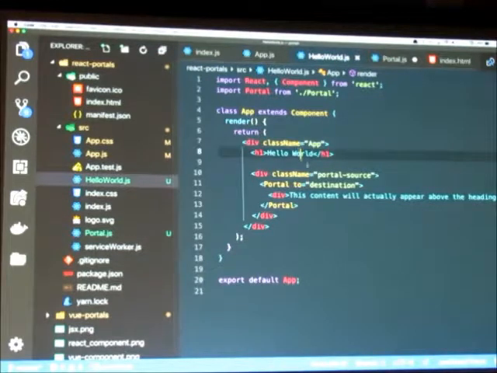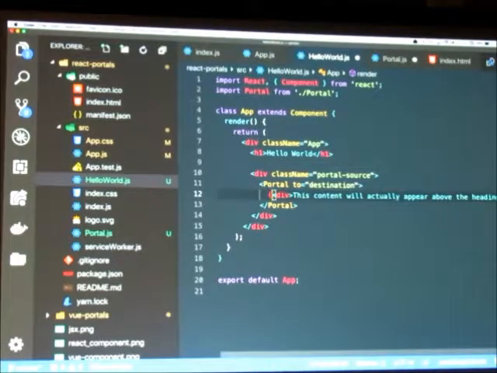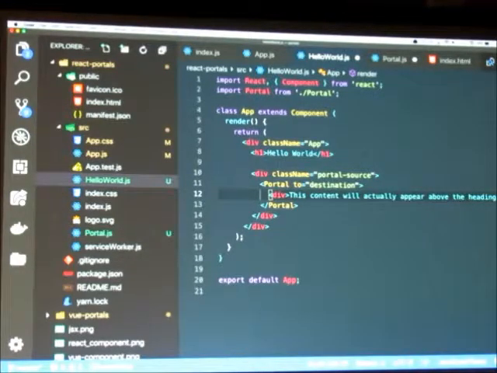Or I could do some sort of conditioning here. If I want this to conditionally render nothing, I can just set a flag there, for example when you click the close button. Basically, you can control it in here by either passing nothing as a child, and then the portal won't render anything, or you can have the portal just not render anything. Those are two ways to close the portal.